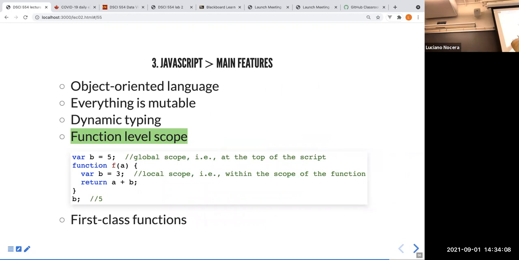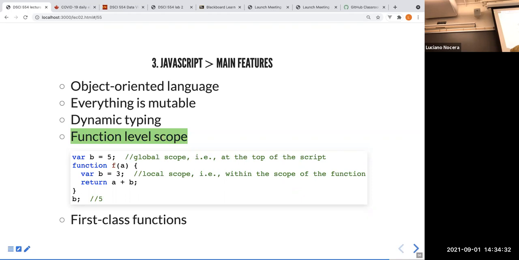So the function-level scope, this has to do with where the variables live. So if you declare a variable as here, var b is going to live in this function. Here I declare it outside of the function. So these and these are different. They have different scope.